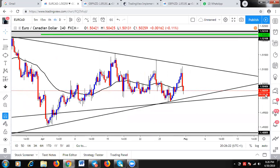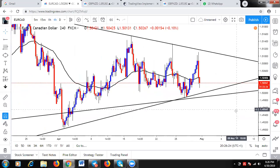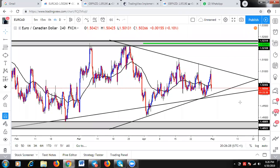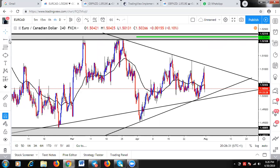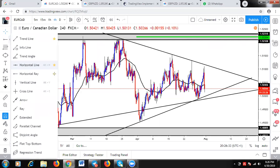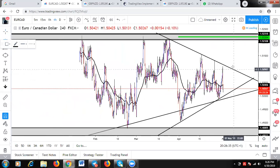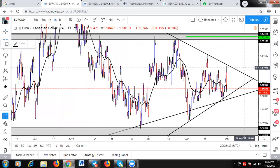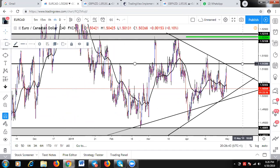If you trade on the 4-hour time frame as well, you can go to the 4-hour time frame and just do the same thing. On the 4-hour time frame, you're going to look out for your zone. Where do you have areas of buy sensitivity and areas of sell sensitivity, that is, support and resistance? Look out for it, and then you mark it up. So here I can locate this. I have a lot of interaction here.